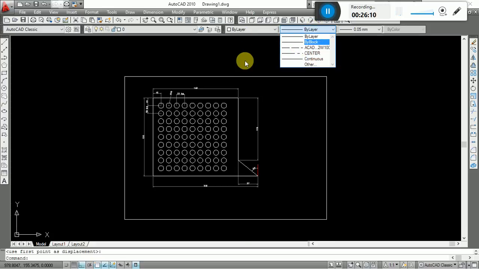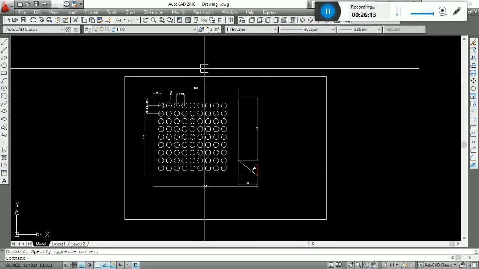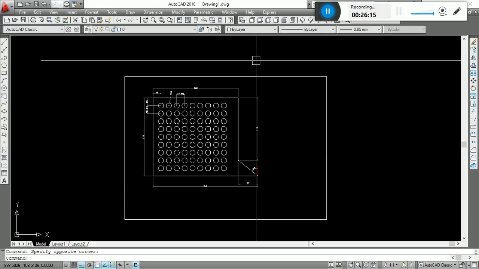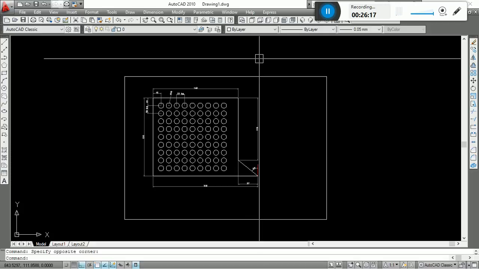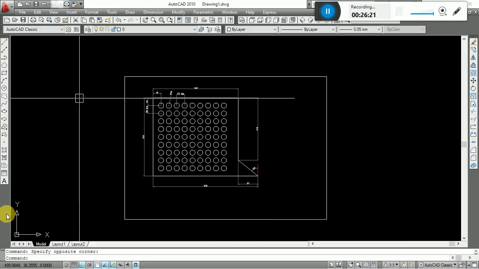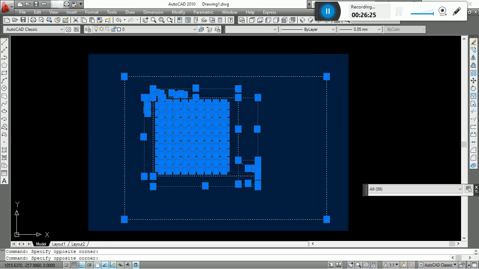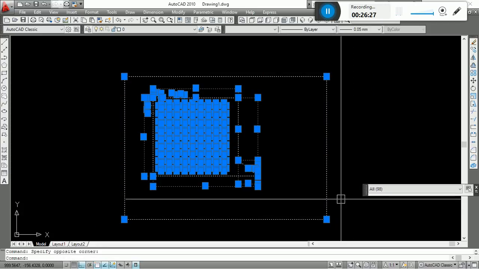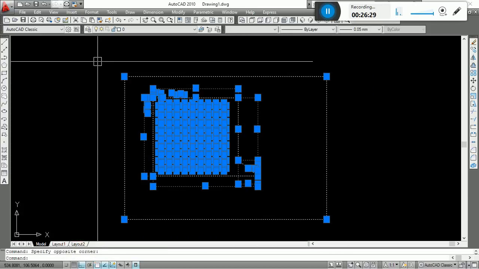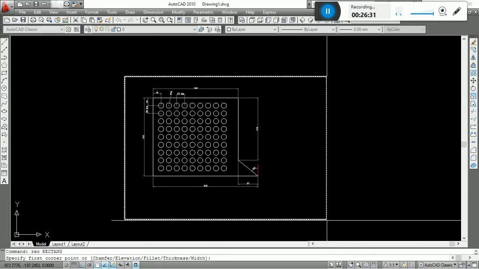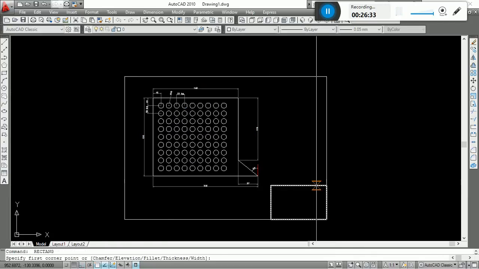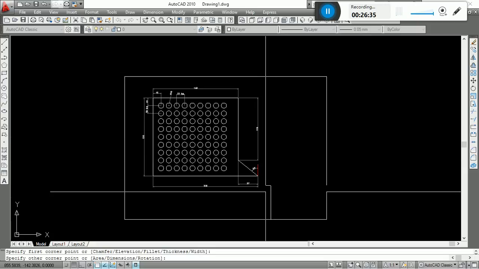And the line types are completed. Now I'm gonna teach you how to fit this drawing. This whole drawing, here a title block will appear, here it is a BM.